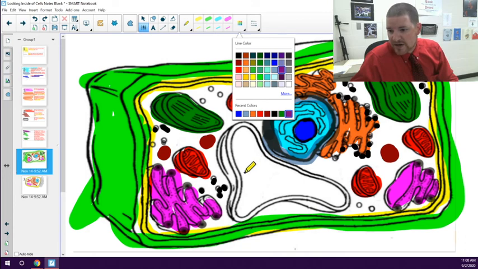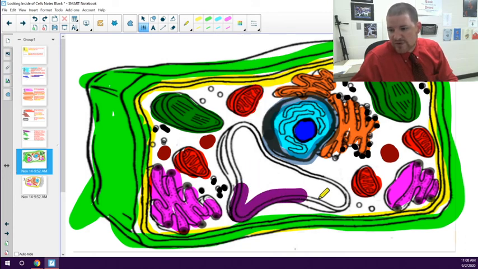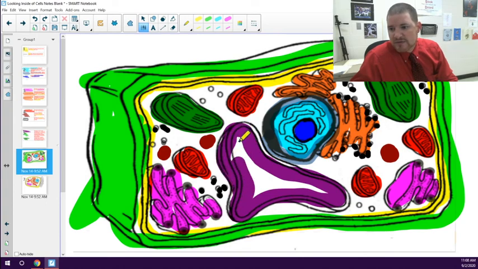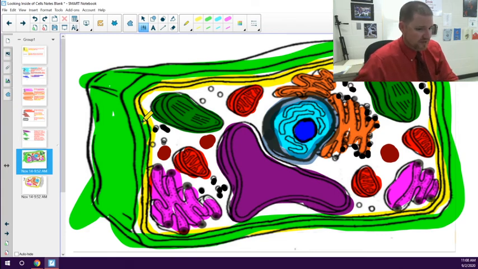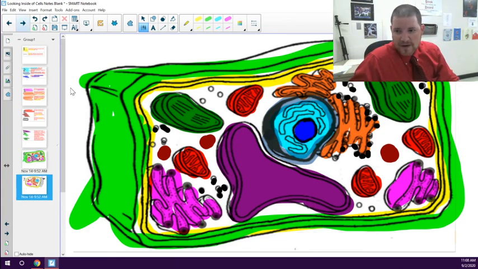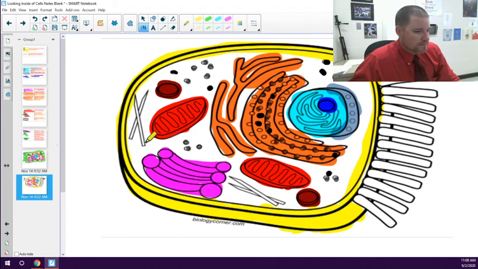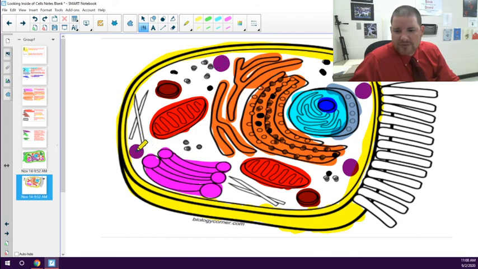Then we need to take our purple and do our vacuole. The vacuole is this big old thing that's been in the middle. It's gigantic inside of a plant cell, so it's this giant thing there that is going to be our plant cell vacuole. It's huge inside of a plant. And then for our animal cell, we're going to have to add one. So kind of similar to how we did the lysosome in the plant. They look very similar. Just add a couple of smaller dots throughout the cell. Those would be our vacuoles going on there.